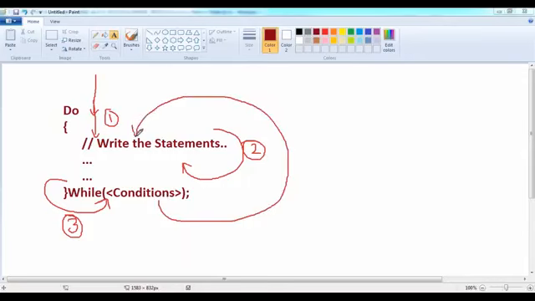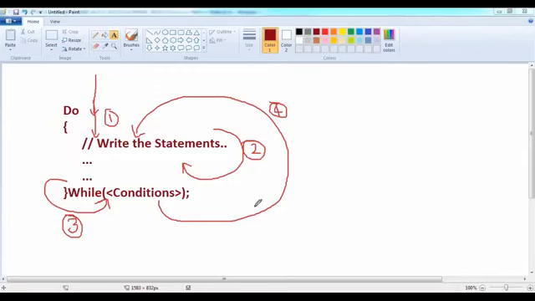This is step 4. If the condition is true, it will enter into the block again. Once it has entered the block, it will execute the statements one more time, and then it will check the condition. If the condition is satisfied, it is going to execute this block of statements one more time, and then check the condition.